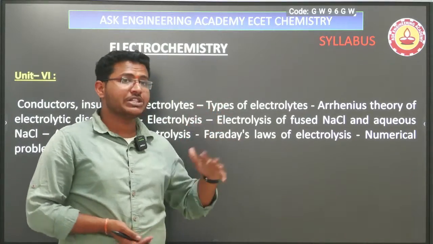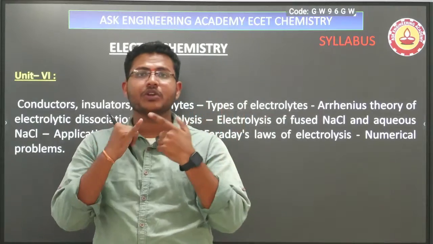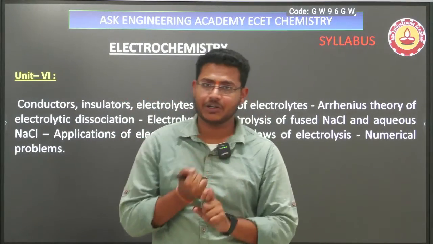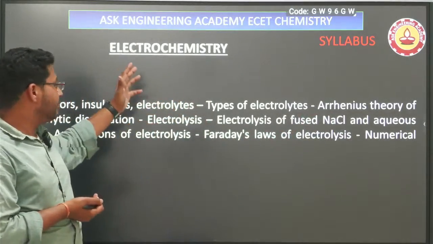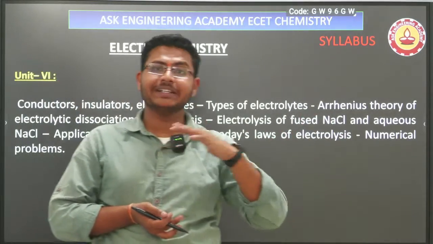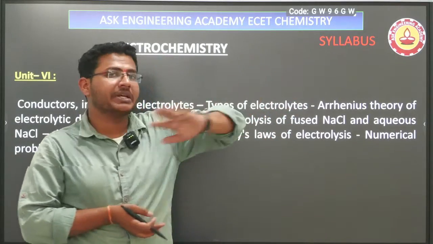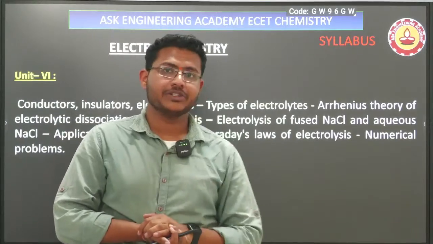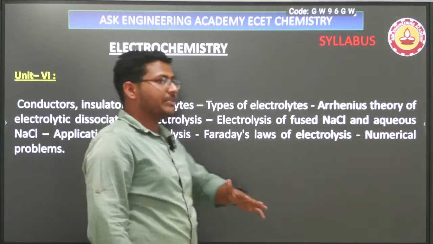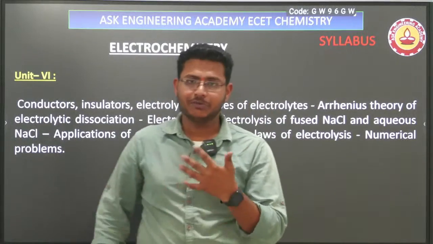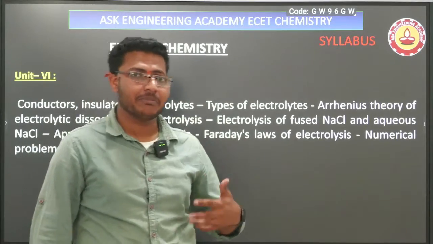In the last class, we studied two important things: metallurgy and corrosion. After that, one more important topic, from which about 30 to 40% of questions are generally asked in many competitive examinations, is electrochemistry. So what is electrochemistry, what are the terms involved in it, and how the electrochemistry mechanism is employed.